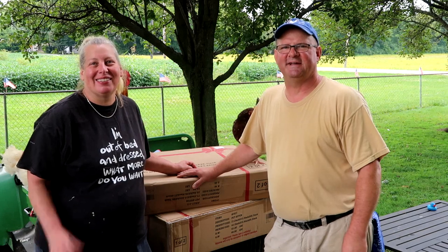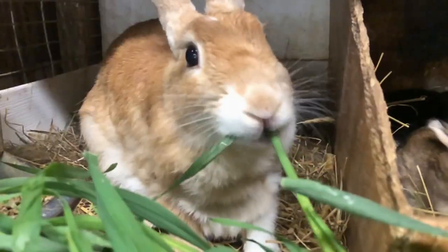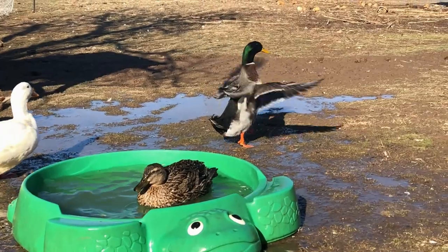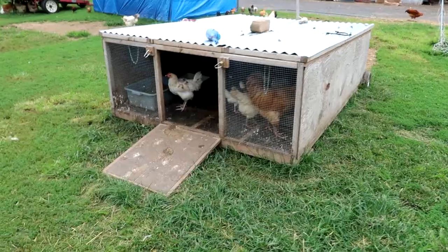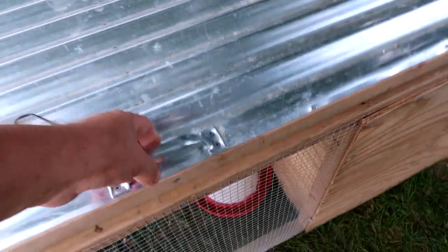Hey, this is John and Andrea, and today we're going to put together a prefabricated chicken coop. As you've known in most of our videos, we make most of our coops ourselves in cages. However, we recognize that some of you don't have the skills or the tools to make your own coops.